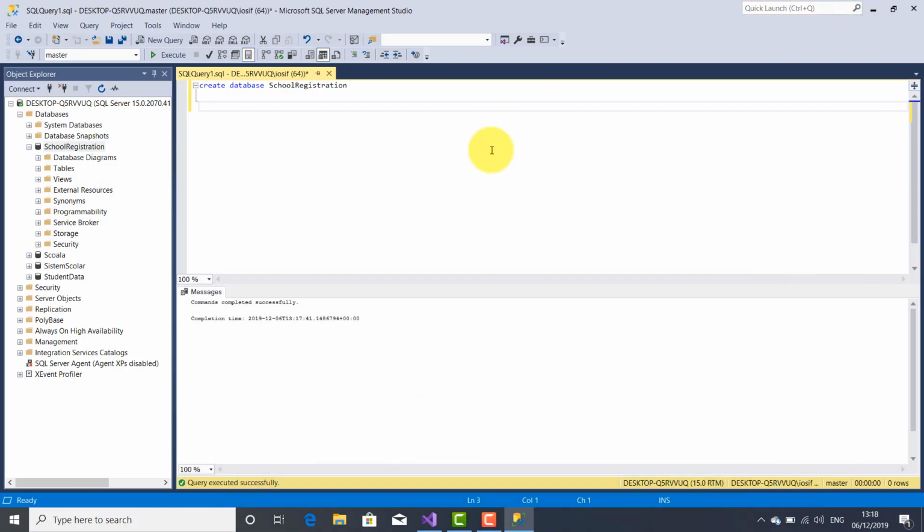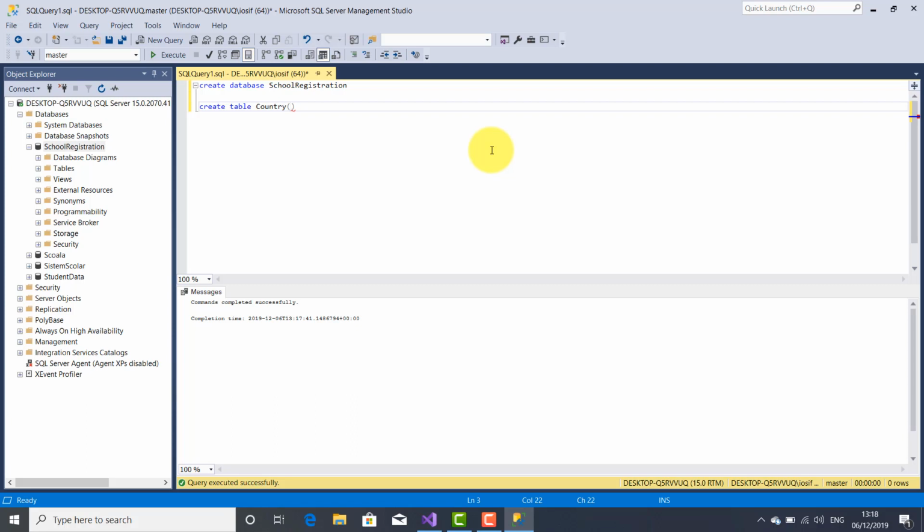So to do so, I'm going to write this statement: create table, the name of the table, country, parentheses, and inside the parentheses you will write the names of the columns for this table country. So the first column is going to be for a primary key, which will set a unique number for each record in this table.